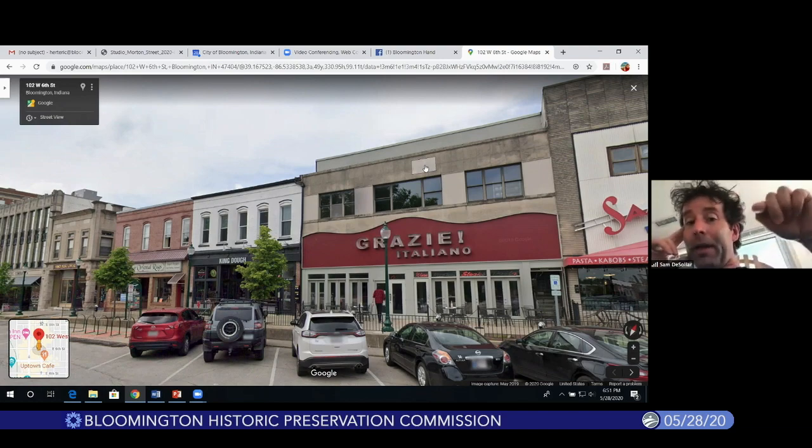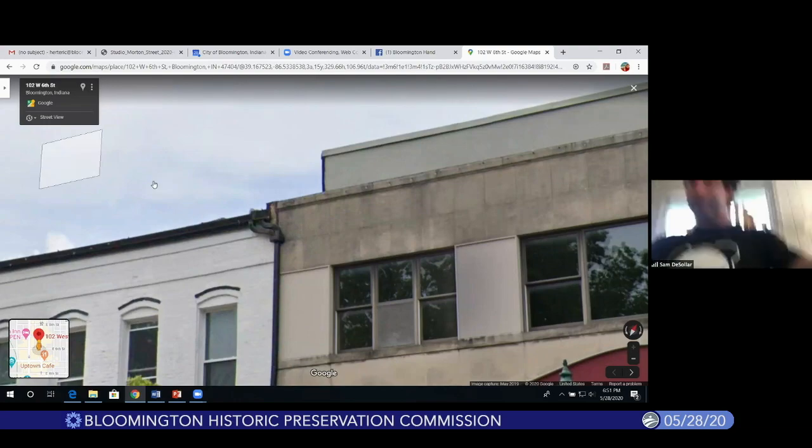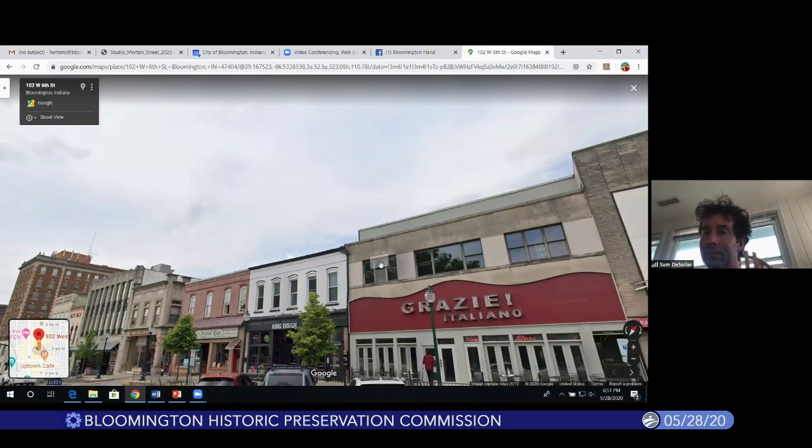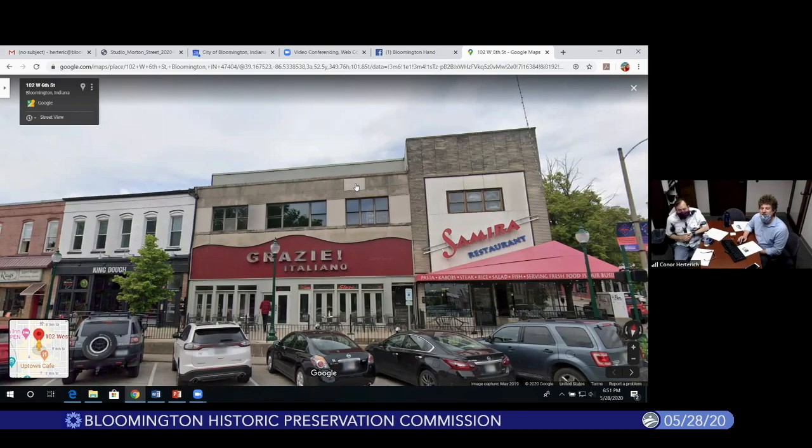Before you put the box gutter in, one of the things I'm concerned about is the slope of the box gutter, because water has to go somewhere, and it's got to drain by gravity, right? If you stick that on top of that horizontal cornice line, it looks like a 6-inch limestone cornice. It would be nice if the slope of the box gutter was contained within the box gutter and you didn't see it on the front facade of the building, if that makes sense. Paul, I think you understand very well the mission of this project is to make it as inconspicuous as possible. And I think that's what Sam's trying to say also. And I agree with that.